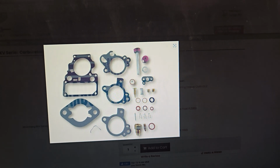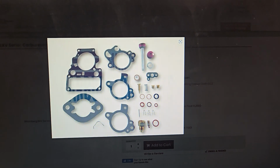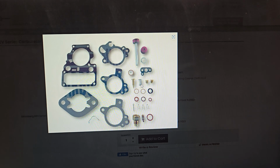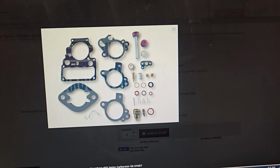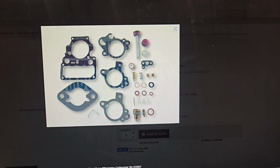We got accelerator pump, we got a dash pot, what is this, like a diaphragm. This is our little gasket for the kickdown switch. We got our mixture screw, new spring, we got some jets, comes with a needle and seat, some new clips. I think this is the clip for the float bowl, or yeah, for the float.